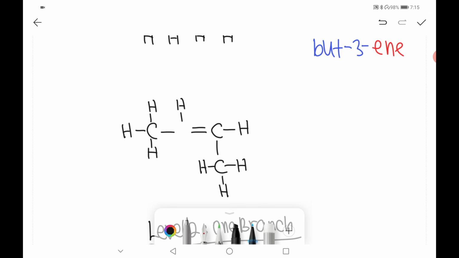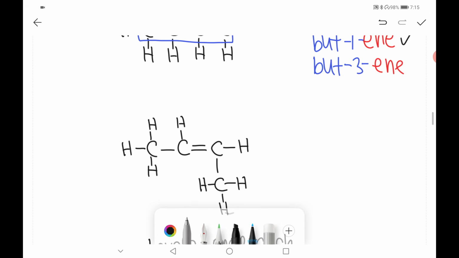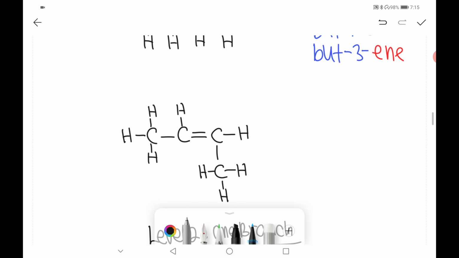Okay, so for this question, you are given the diagram. Same thing, always start the naming from the back. To name the back part, we need to know which homologous series it belongs to. As you can see, there is a carbon double bond here. So this substance is an alkene. When you see a double bond, you know that this is an alkene. For alkene, always let the name end with ene.